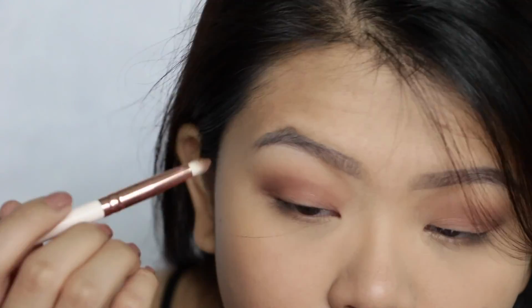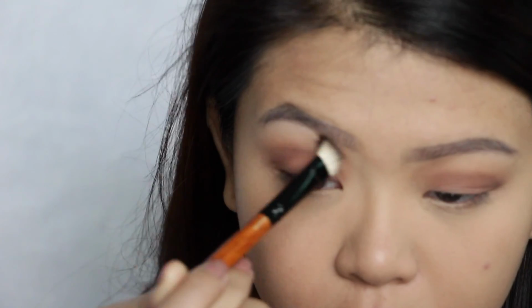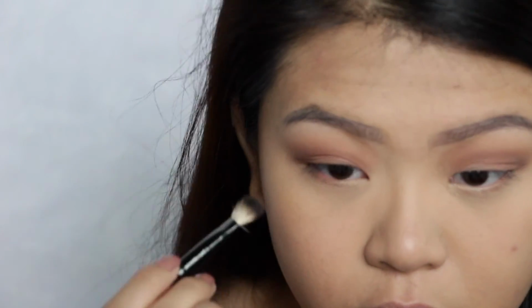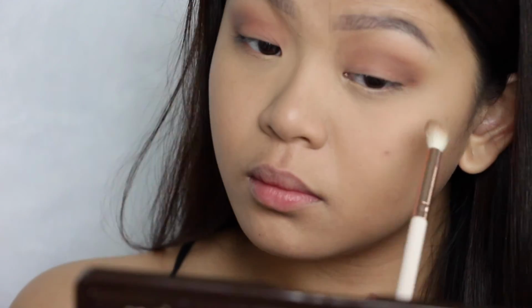Then, I'm just going back with a chocolate shade and this pencil brush. I'm just gonna redefine the crease area a bit more. Then, I'm gonna go back with a clean fluffy blending brush and I'm just gonna blend it once again. After that, I'm going back with the Salted Caramel shade and with a fluffy brush and I'm just gonna use that to blend everything together and that's just gonna tie the whole look together and make it appear more seamless.